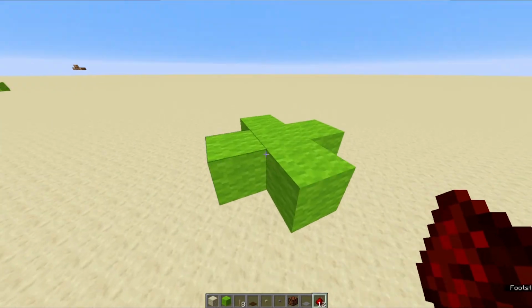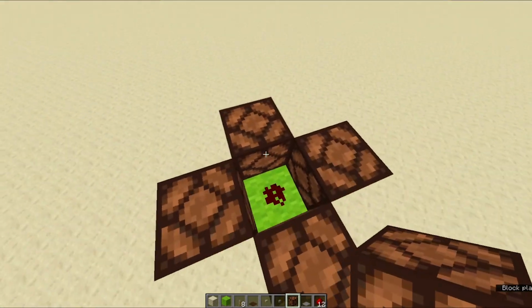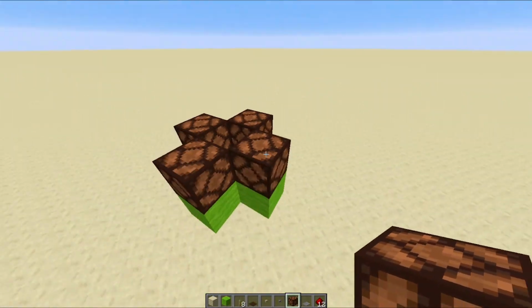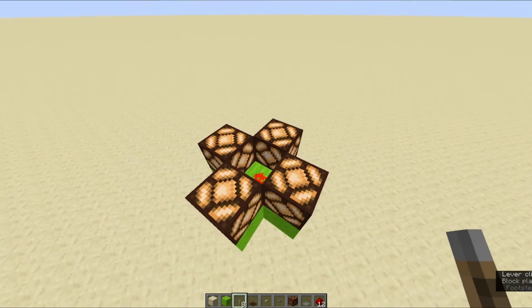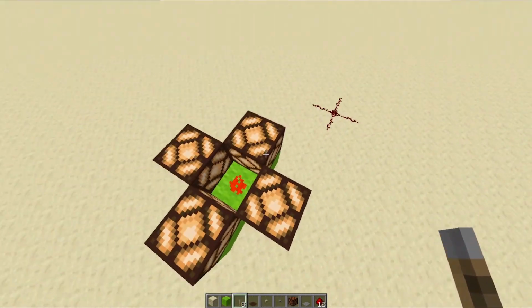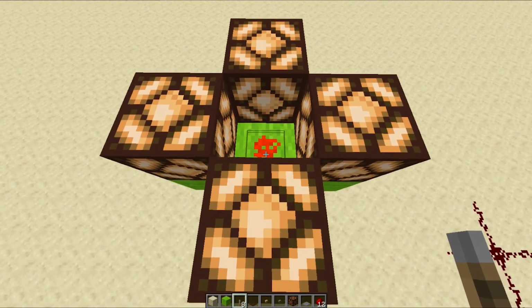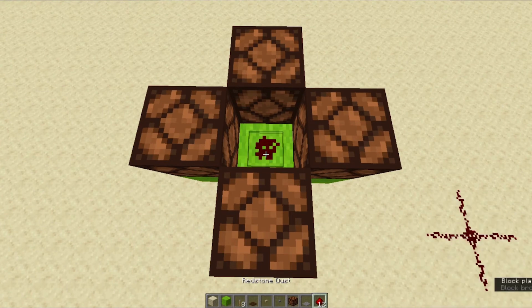Now let me explain what I mean by that. If we were to put a piece of redstone right here, now it's actually pointing towards all 4 of these redstone lamps, just like this one over here. So if we were to power this piece of redstone dust from underneath, you can see it's pointing towards all 4 and powering all of them. Just to ensure that it's actually the piece of redstone, I'm going to break it, and you can see all of them turn off.